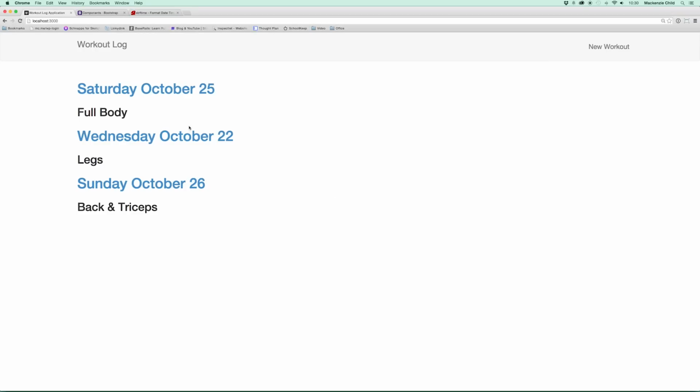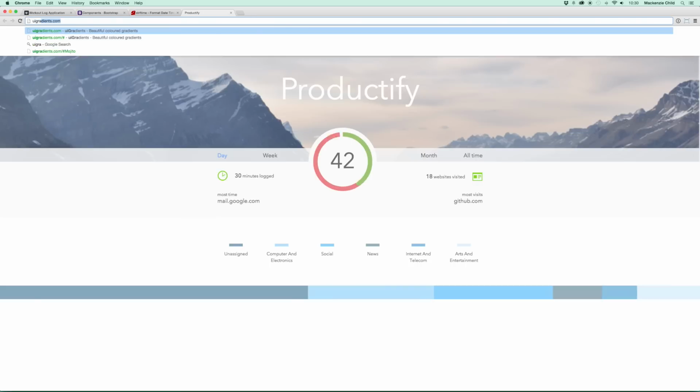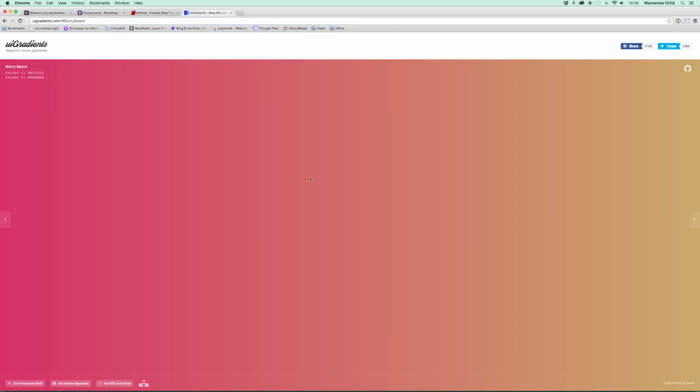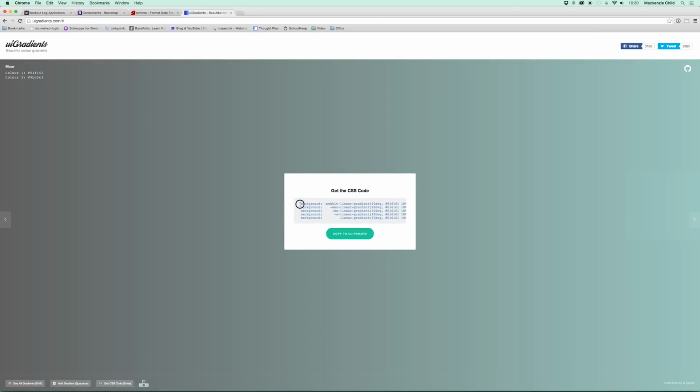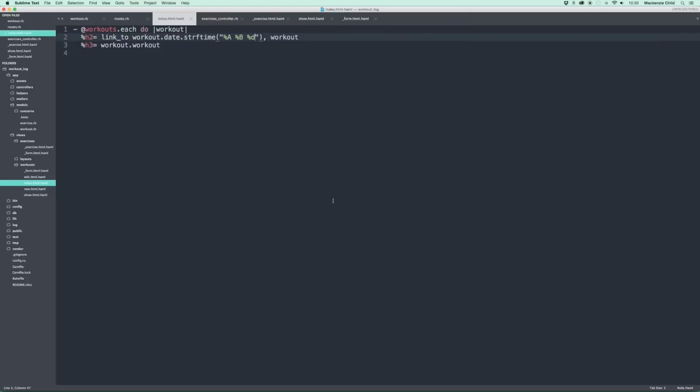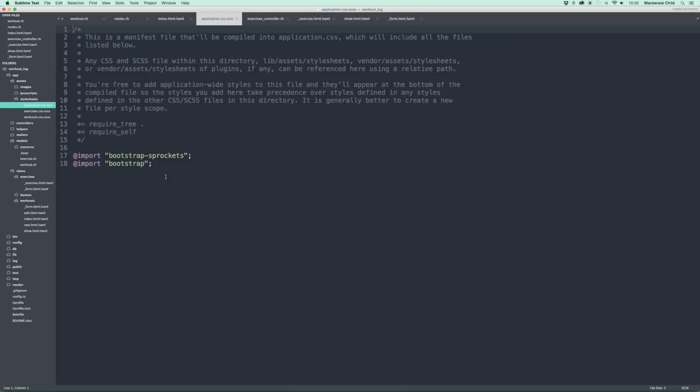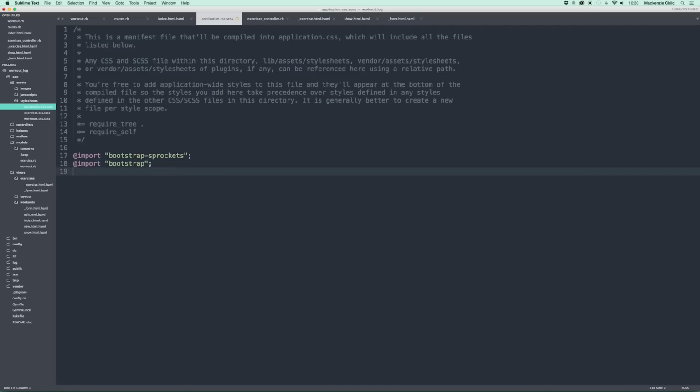Cool. So next, let's add some styling. A cool thing I've been using for a few of the other tutorials I've done is UI gradients. So you can select between different ones. This looks pretty cool. So I'm just going to grab the CSS code, copy that. Let's go back to our app assets stylesheets, and we'll go to the application.css.scss.